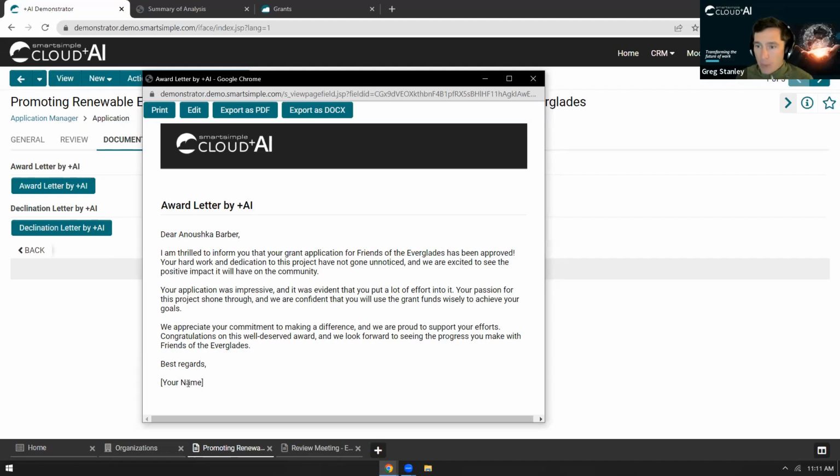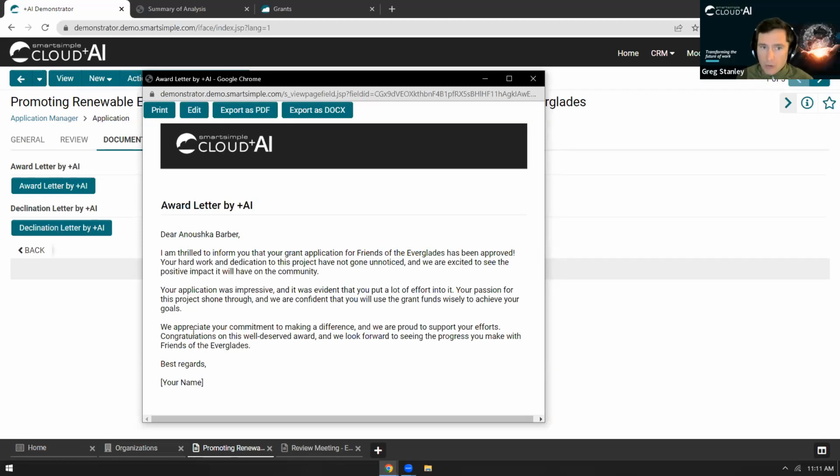static template. But what's happening here is that we're taking, again, just that simple prompt of taking the individual's name, the variable references to the organization, getting the AI to generate the full letter. So there's no template here, just a simple 1 or 2 line prompt. And we're adding that positive and enthusiastic tone into the letter as well.